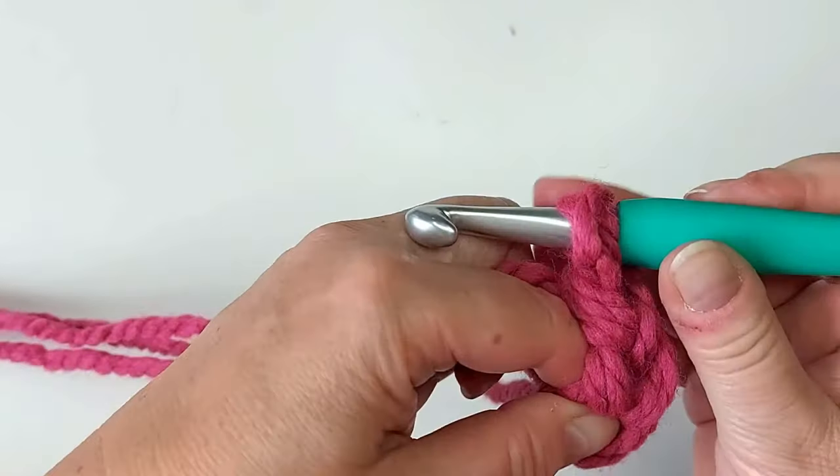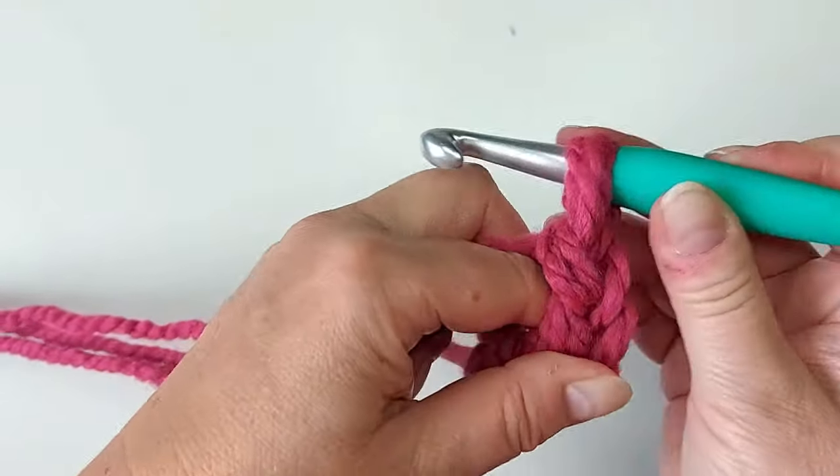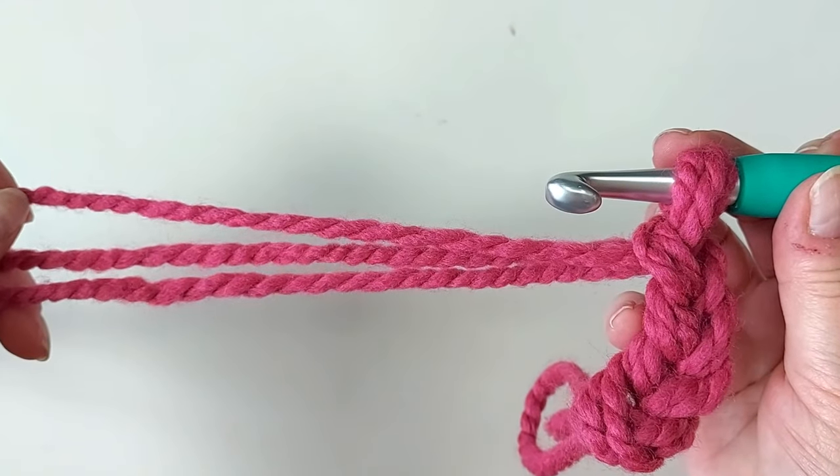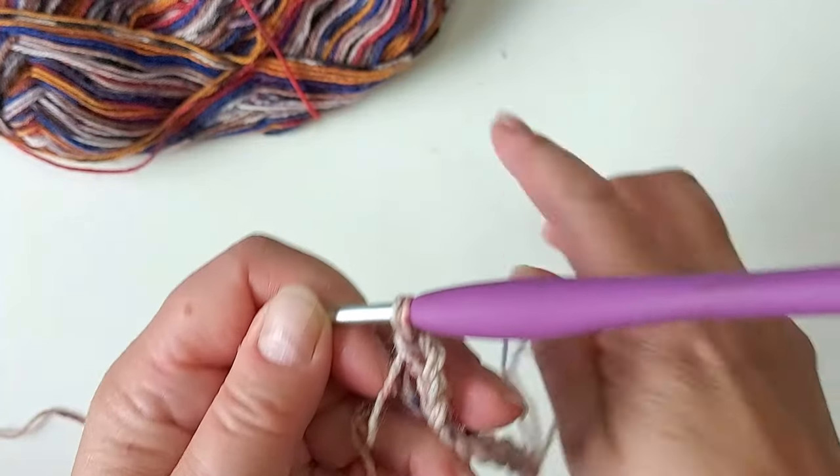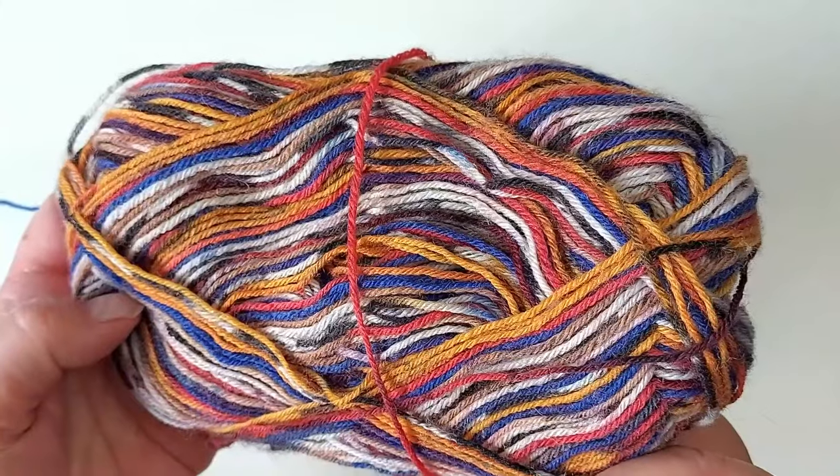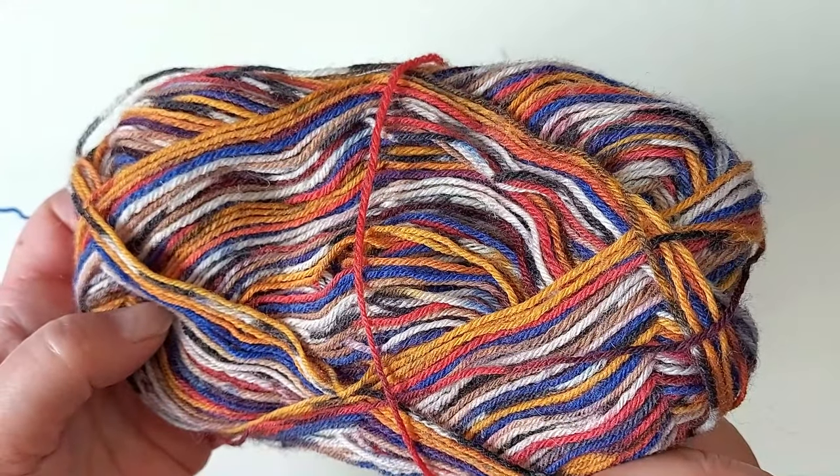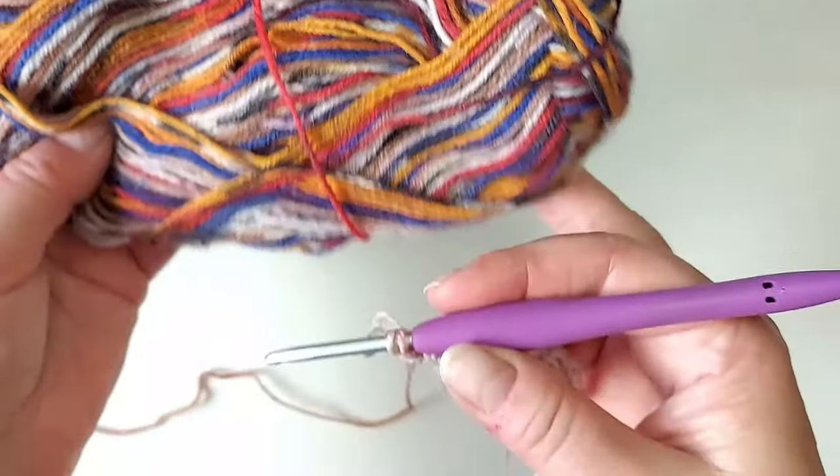So it's just hidden in those stitches there like that and you continue. And then you can also use multi-colored variegated yarn, and the shorter the different colored bits on the yarn are, the more you then mix them even more when you loop this.